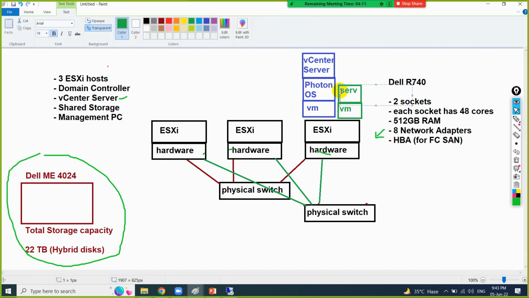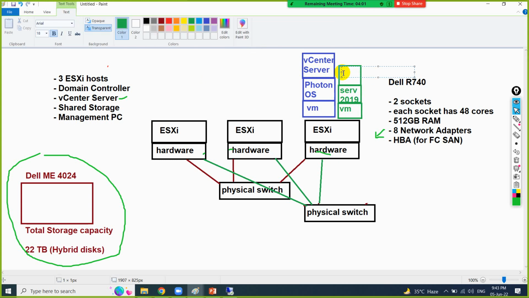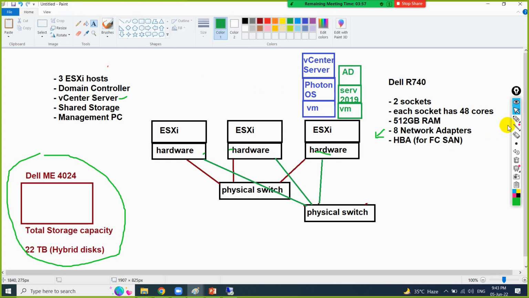I'm just trying to help you understand how many resources you need to complete this whole training. I think some of you have already decided they are not going with me because this training is going to be very expensive, since they would purchase 3 different hardwares, 2 switches, and one storage array, right? I can understand how you feel right now, but just stay with me. I have good news for you: you can also create your own lab. How can you do that?